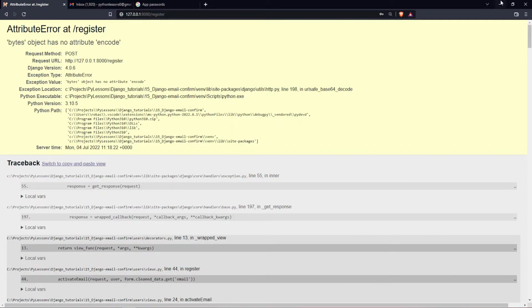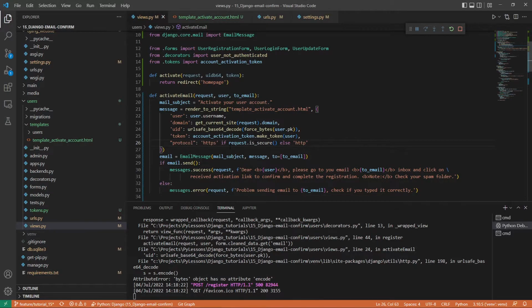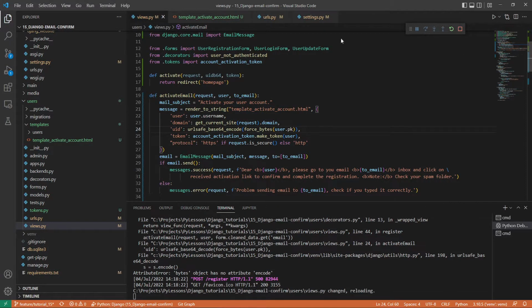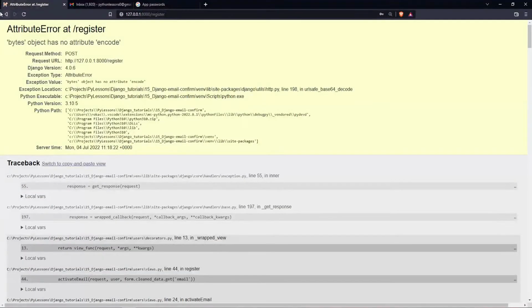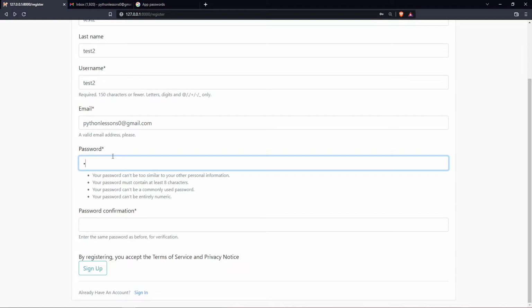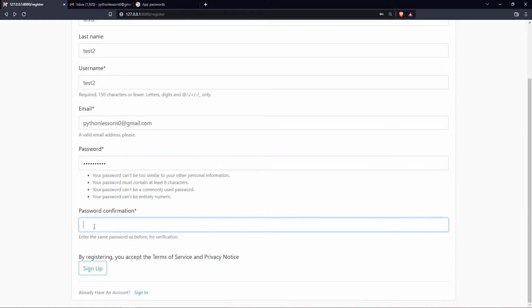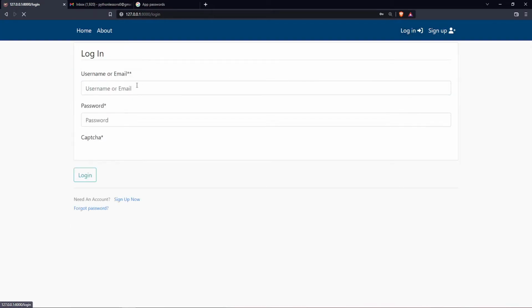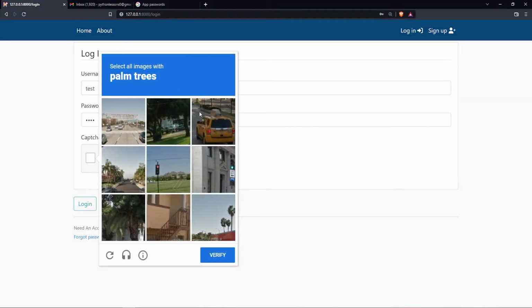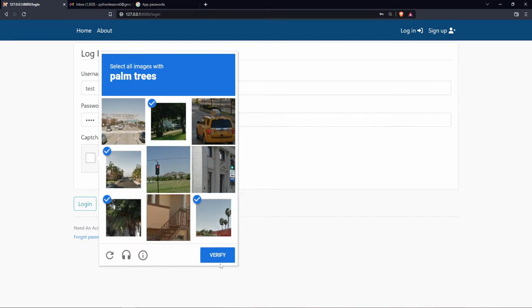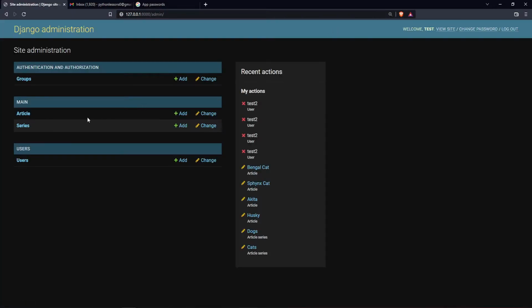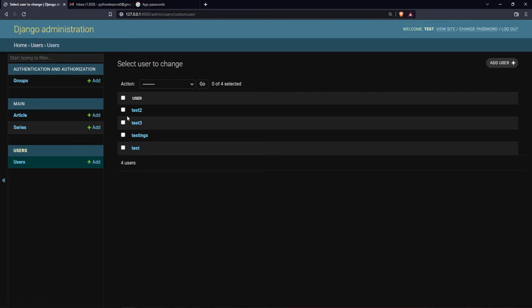Okay, let's go back to my views and let's see what's wrong here. Oh, I see. It should be not decode but encode because we are creating the UID. That's fine. Let's refresh this, and yeah, let's go back here where we try to create this user. Okay, it might fail now because it was saved in our database. Yeah, we need to log into our admin user, verify, log in. I go to my admin users, and there is a users, and I'll remove 2 of these because they are not necessary anymore for us.